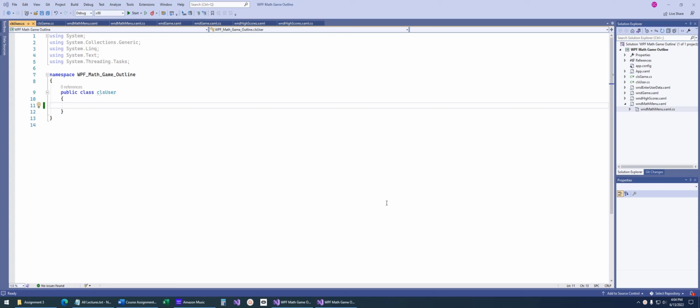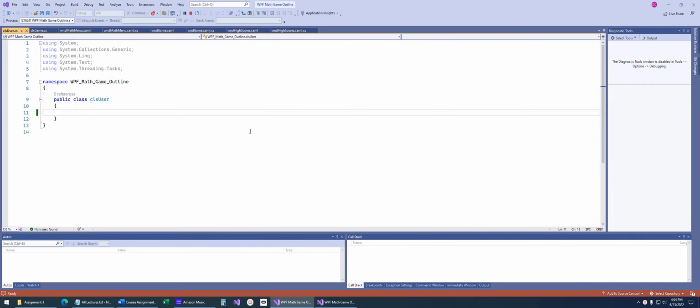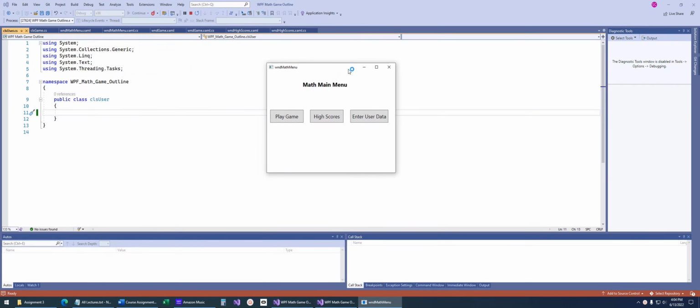So we're going to be talking about assignment number 5 and how to outline it to kind of get you going through the assignment. So what I've done is I've actually started with the example program that I've given you. Now this example program isn't exactly how the math game works, but it's close enough to give us an outline. So I'm going to start with this as if I was using this as a springboard to do the actual assignment.